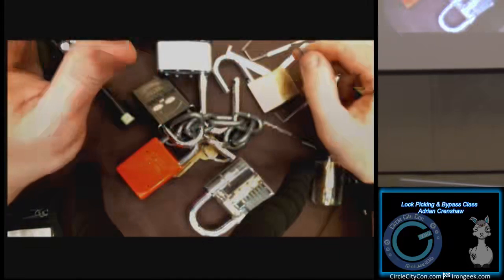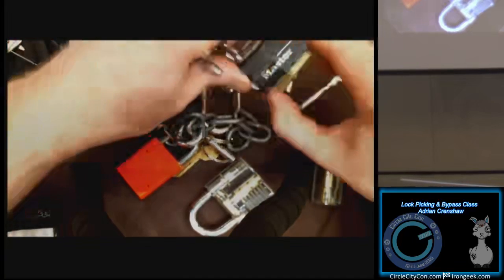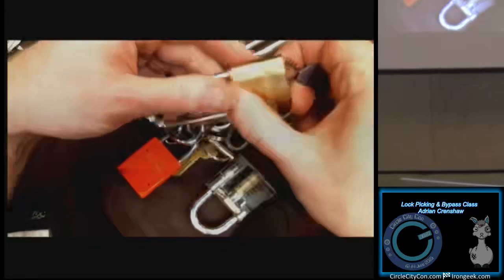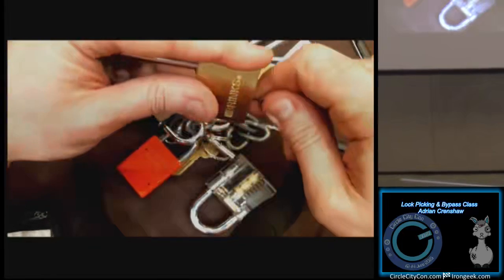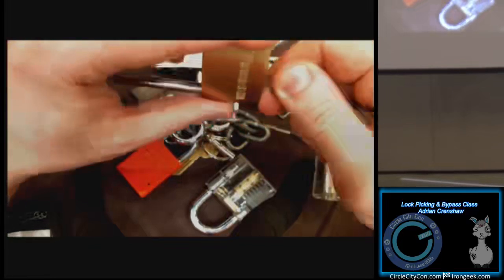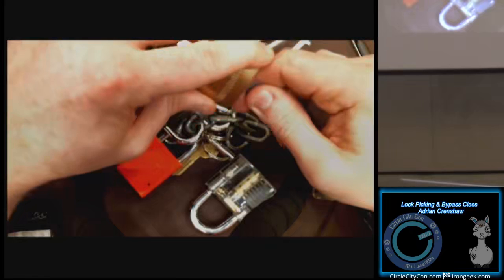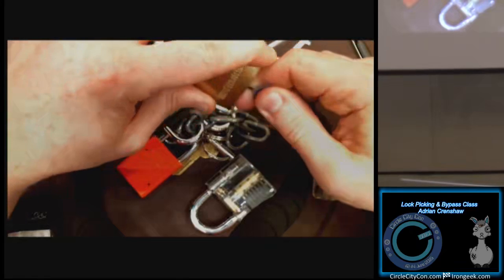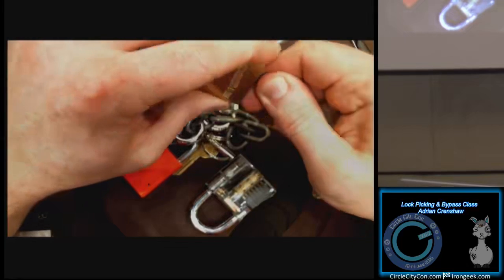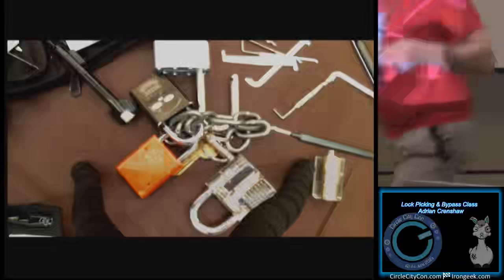Well, I know what Master Lock 140s are, and I can recognize them by sight because they're exactly this size. You'd have to research it. Yeah, this is a Brinks lock. This particular Brinks lock has the same issue. So I think you have to be a little harder to line anything up on it. But usually I do that when I have an obstruction or something broken in it. There we go. It takes a little practice even to do this, but it's kind of fun.